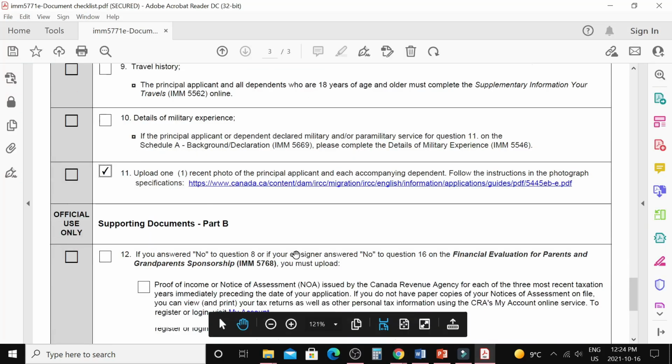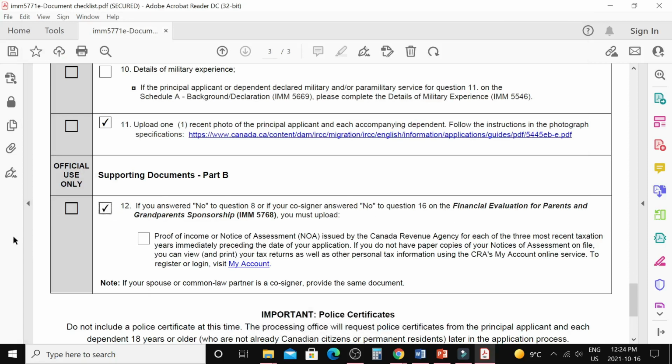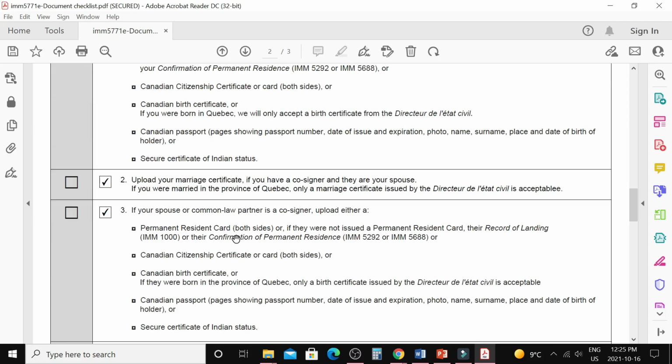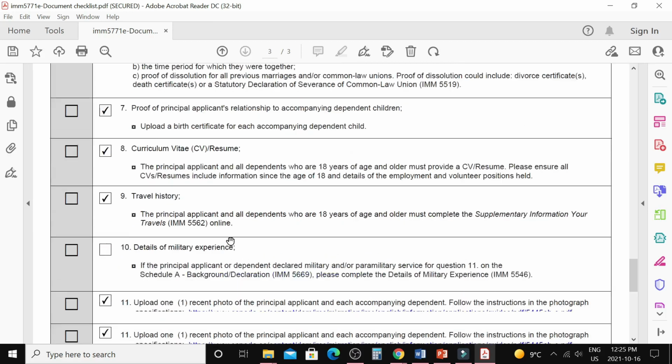Just click when you are done with that. This one again is a form which you need to complete and upload here. So once you upload that form, just click here to make sure that you provided all the forms and all the things which you need to. Once you completed your document checklist and marked it, just go through it again, check it properly.